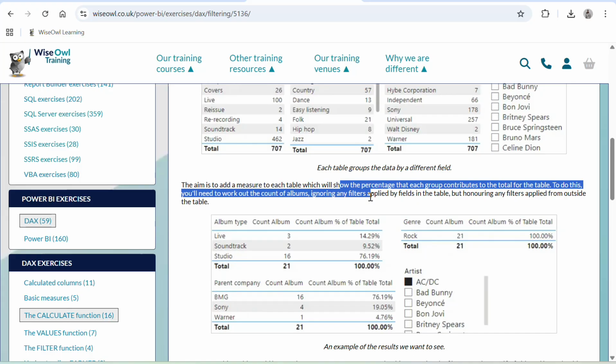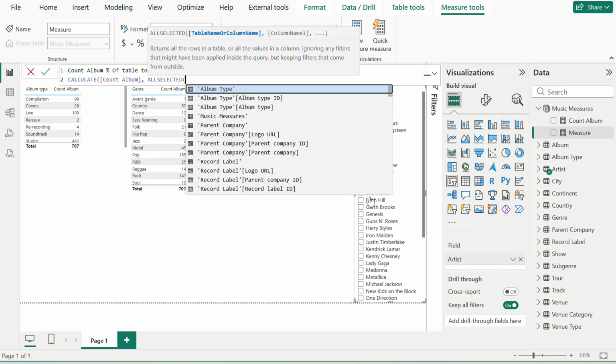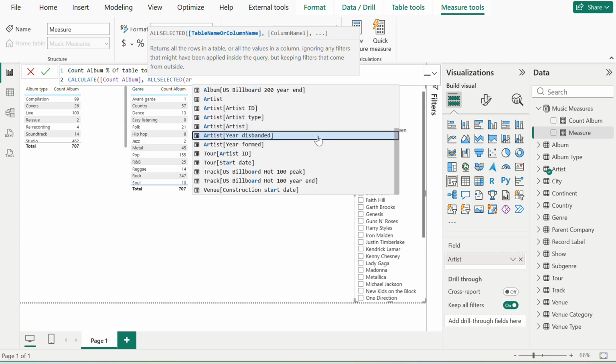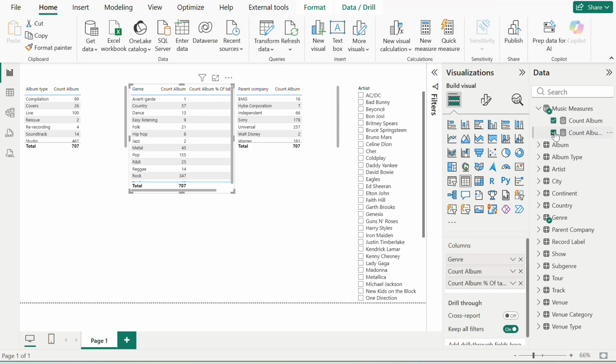So let's say we will use ALLSELECTED. What's this? Artist.